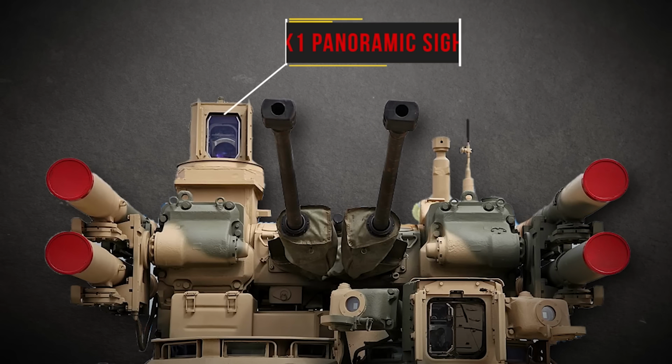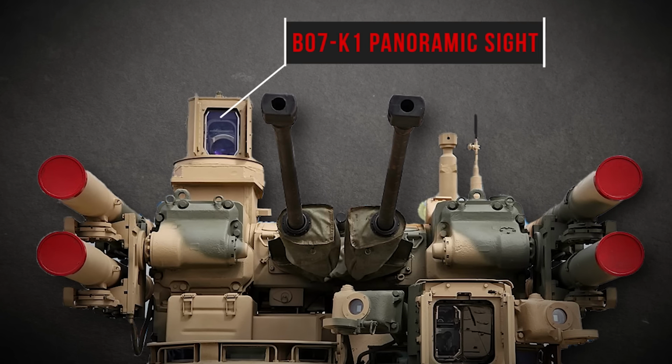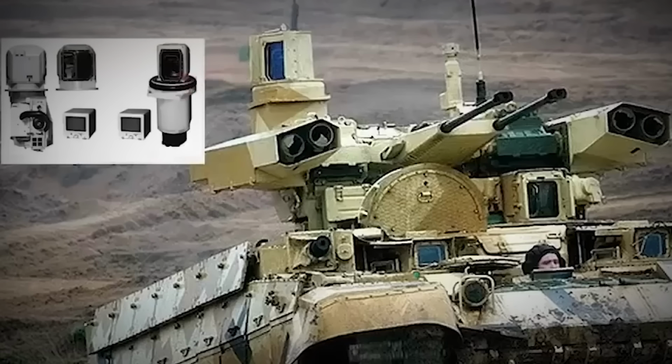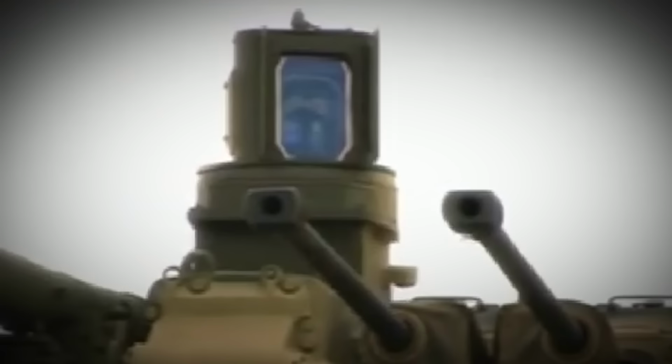The B07 K1 Panoramic Site is a special addition to the turret that most tanks do not have. It's an optical sight that can move around 360 degrees so the crew can use thermal imaging to spot enemy locations all around the vehicle, unlike your average T-72.